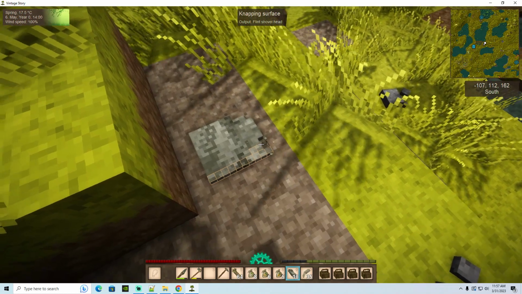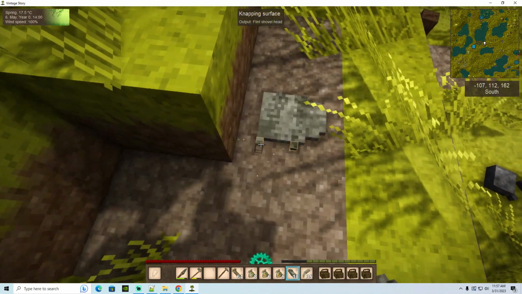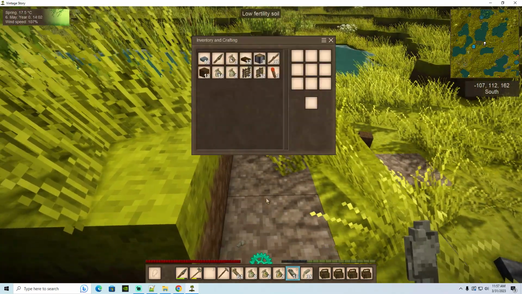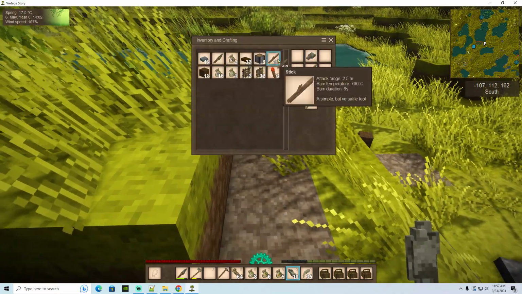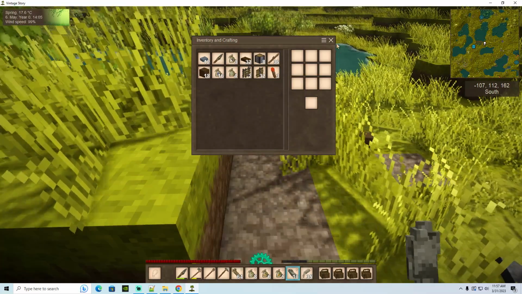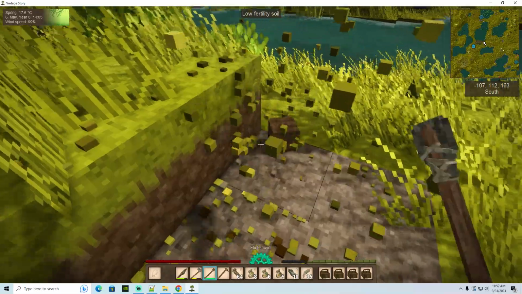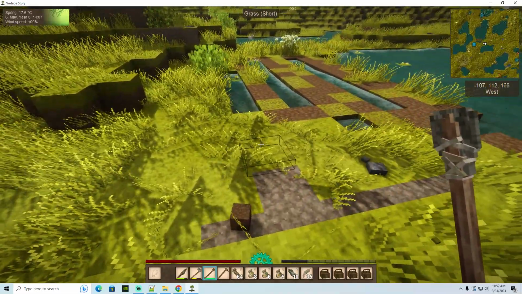Can't wait until we get into copper tools, so we're not building new tools every 5 minutes. Alright, shovel, let's just take the rest of this row out. Alright, so now we're going to need a fence.